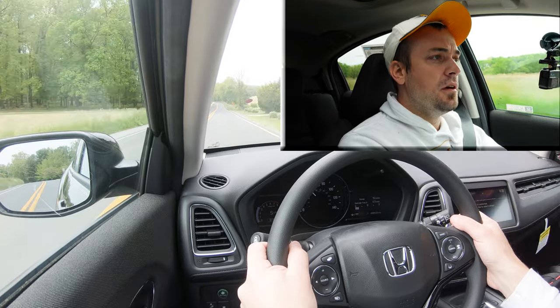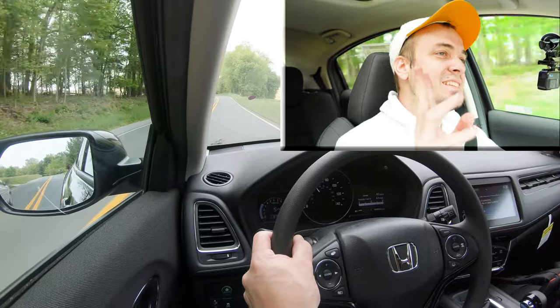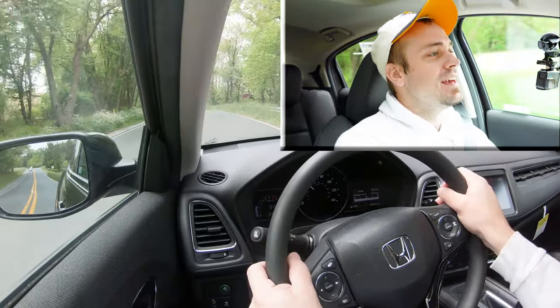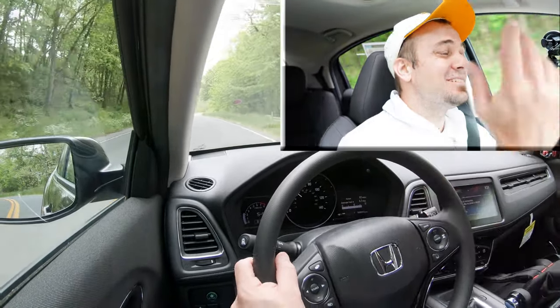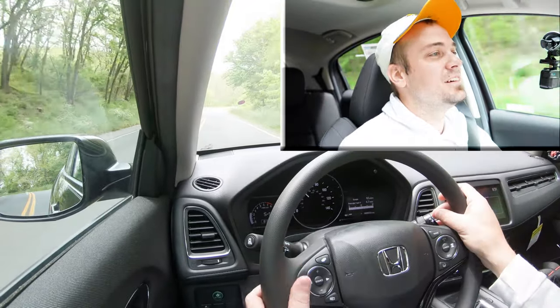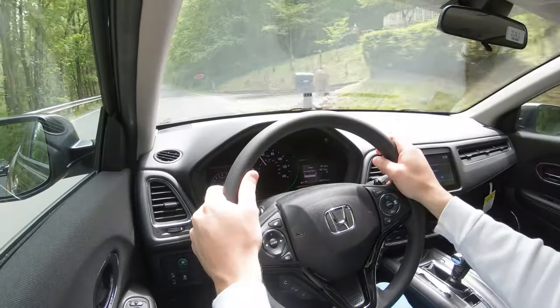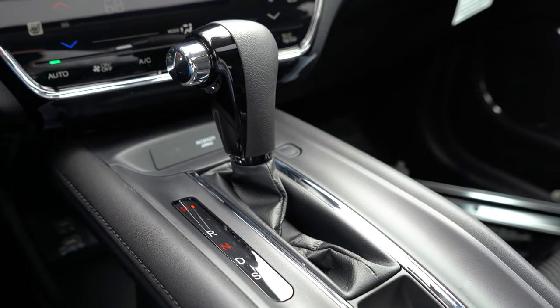Okay, they're actually quick. So this is a CVT, meaning they are essentially simulated gears, but they're quicker than the Ridgeline I just got done test driving — which is kind of interesting. I like that the paddle shifters are there; you can also use them for engine braking when it snows, which will help prevent sliding because the engine does the braking instead of the actual brake. That's a nice plus.